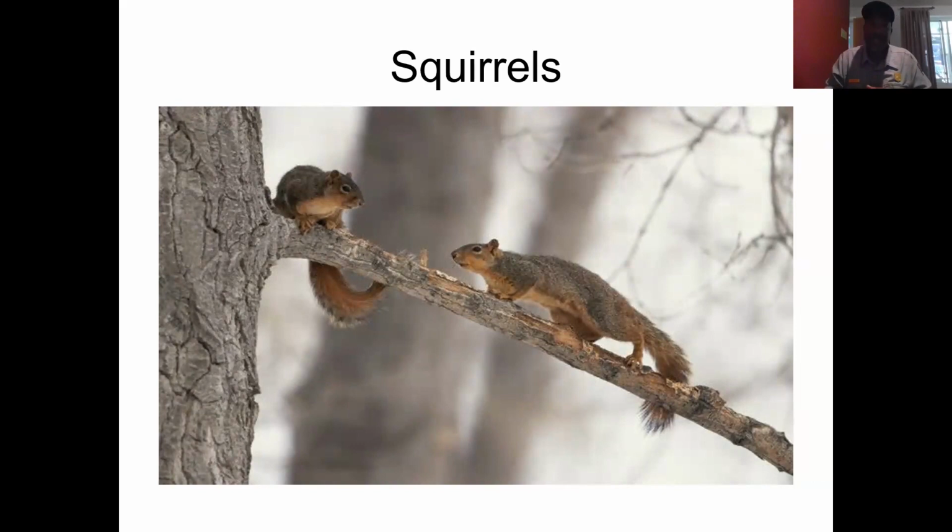These guys make drays. If you see a big, huge ball of leaves up in a tree, it's called a dray, and that's where they stay. Usually the females have the bigger drays, and they're lower to the ground. The smaller drays that are up high are usually not formed very well. They're kind of raggedy. Those are usually the males, bachelor males that have their bachelor pad up high in the tree. They use those in the wintertime for protection. Sometimes they'll store nuts in there too, but for the most part, they're making caches and storing their nuts in lower areas of the ground.